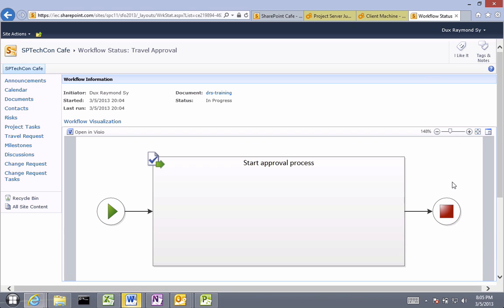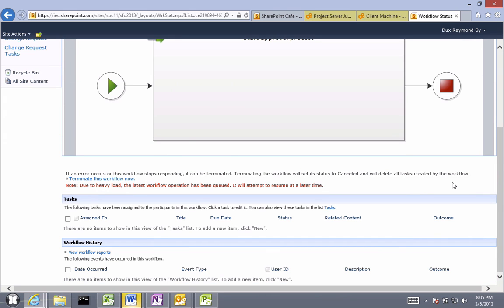This is powered by Visio Services. What that means is it's the visual representation of where the workflow is at, which is cool. So you know who's supposed to make decisions or not. And then at the bottom, it even gives me a history. It's still figuring it out, but once it does, it's going to show me the history. The request came in at this time, at this date, by this person. Now we're waiting on this part of the workflow.